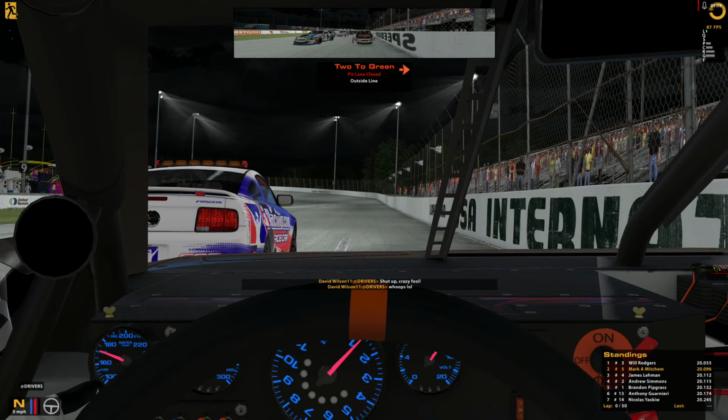Copy. So thank you. Good luck, everybody. Anyway, starting on the outside, which sucks, but it happens. We'll just try to get a good start, get in behind the leader here, and just kind of ride behind him for a little while if we can. Hopefully he burns those tires up. I'm gonna try to take care of mine, especially the right rear. It doesn't really get too loose.